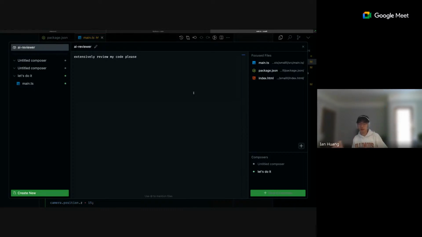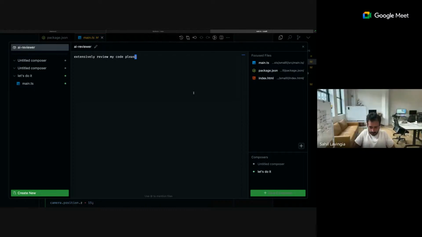And then you can let it rip. Yeah, because right now what I've tried to do a little bit is take a spec from Notion or something and paste it into Composer, select the files that need to change, and then do that.